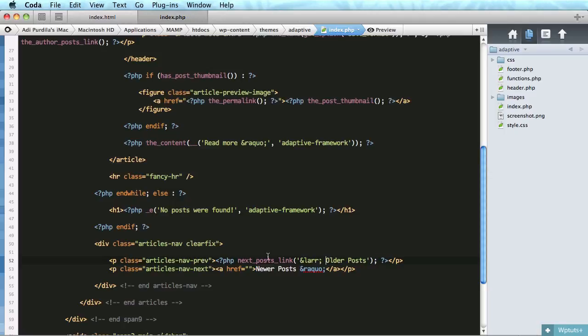Alright, so this might seem a bit counterintuitive because you're saying next posts, but the text is actually older posts. And you know, when you say older posts, it doesn't necessarily mean previous posts.